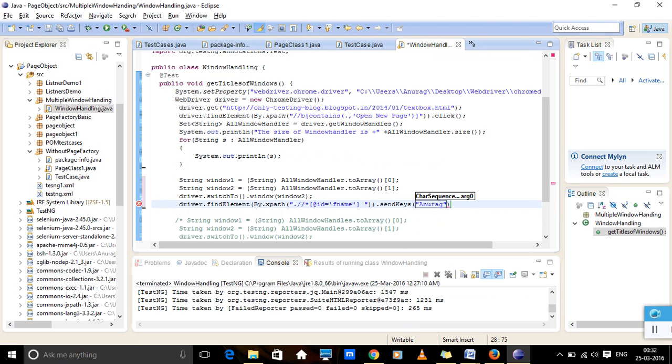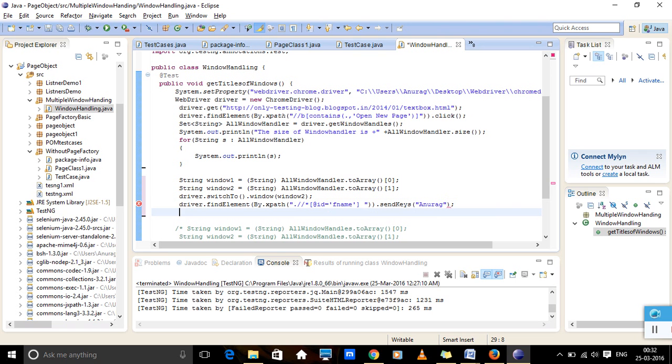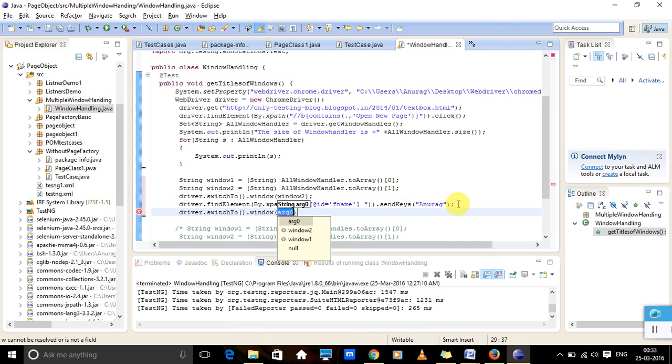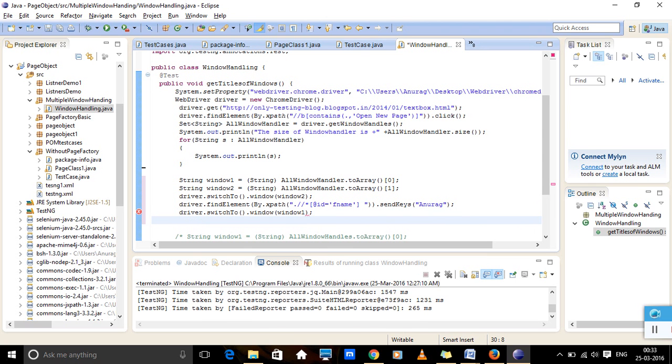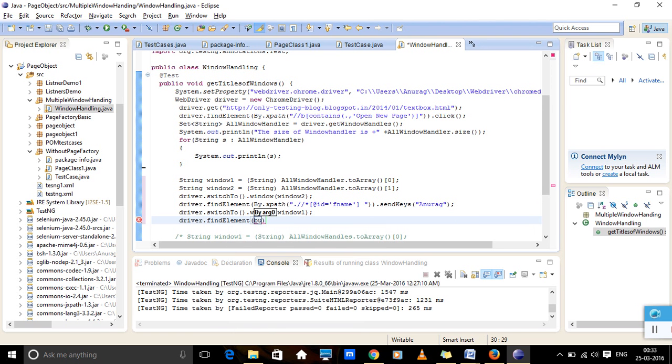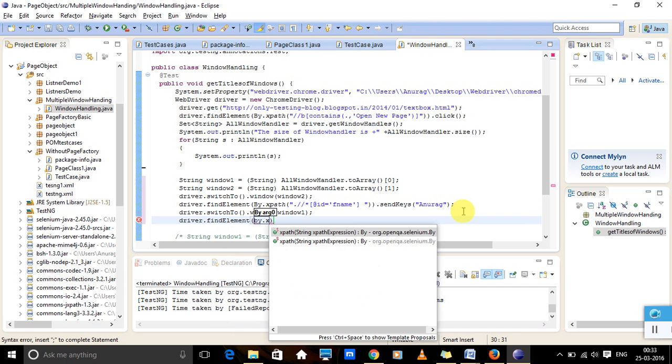I will use driver dot switchTo dot window, and this window I want to switch to 1, and then I will use driver dot findElement by dot xpath, and inside this I will paste the xpath of this one.